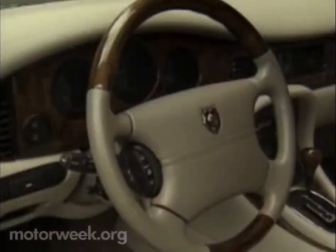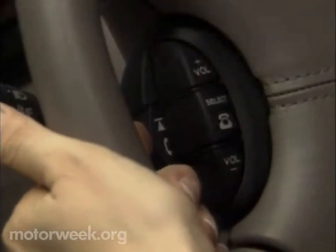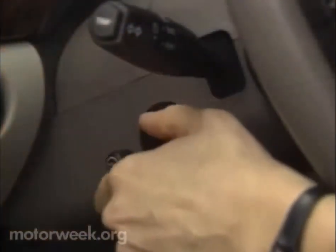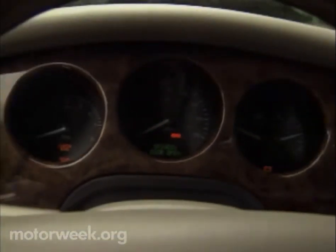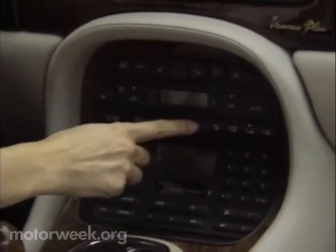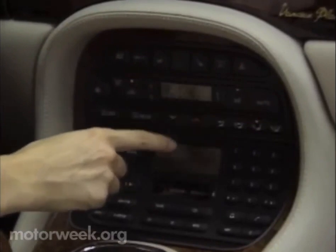The new XJ8-style wood and leather trim steering wheel carries satellite switches for the stereo, cruise control, and optional cell phone, and adjusts through a wider range of motion. Once settled behind it, the driver faces individual analog instrument pods and a restyled center console with the same easier-to-use-than-it-looks climate controls as the XK8, as well as a stereo that also functions as a telephone keypad. A voice-activated phone is also available.